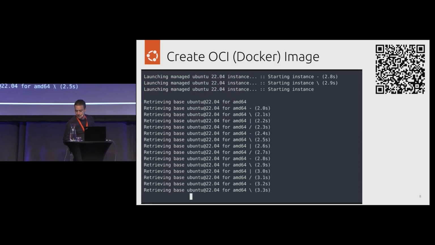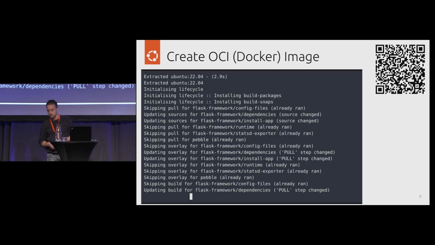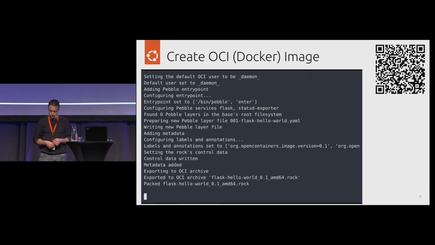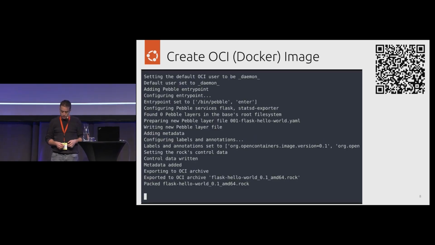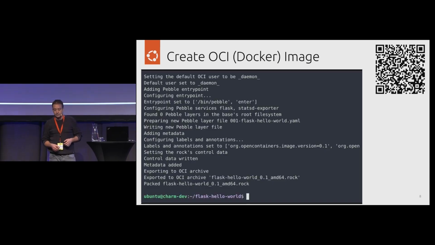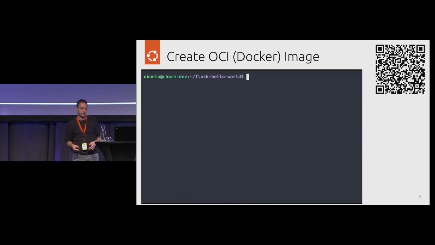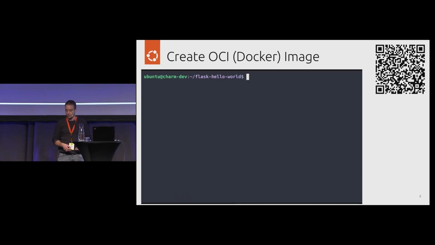It will take a bit of time. I've just fast forwarded it. And well, now that we have the rock image, that's basically an OCI image, just to prove that everything works perfectly, I'm going to run it with Docker.